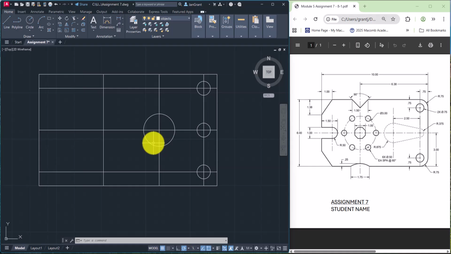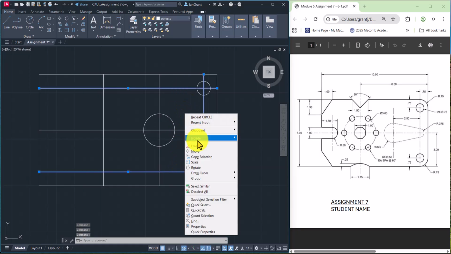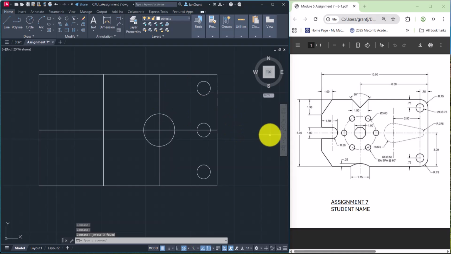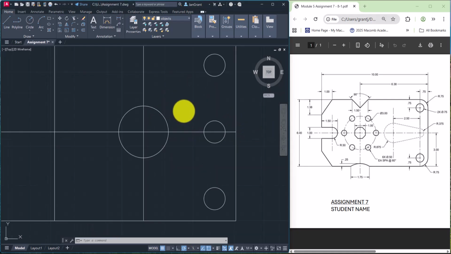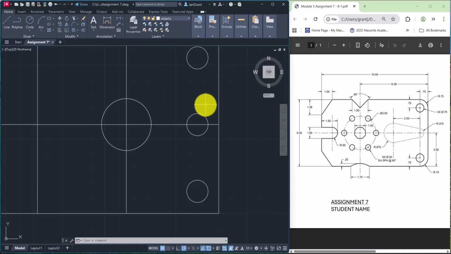All right. I think at this point, we can take some of these lines out, like this vertical and the top and the bottom one there that we were using for the 0.75. Just kind of cleans it up a little bit there. So we want to draw a line that's tangent to this circle and tangent to this circle. And that's what this line is. You see, it doesn't go from the top of the circle because that wouldn't be perpendicular in line with it, that's why it's called tangent to the circle.